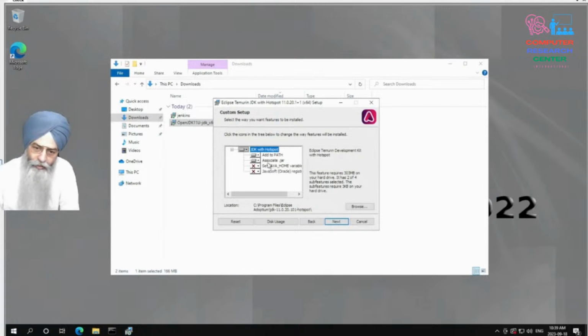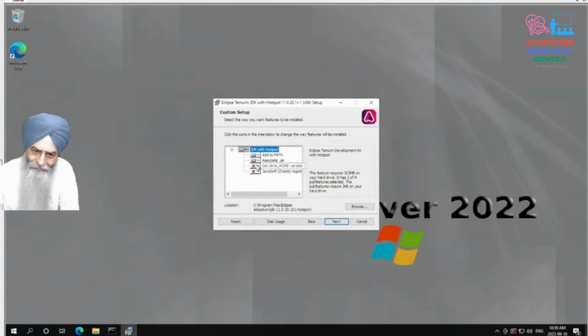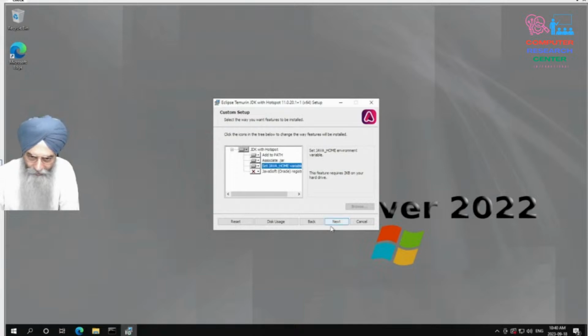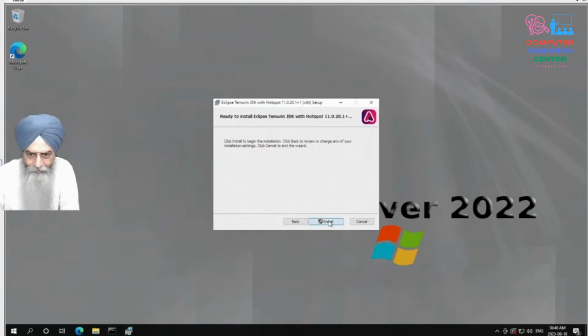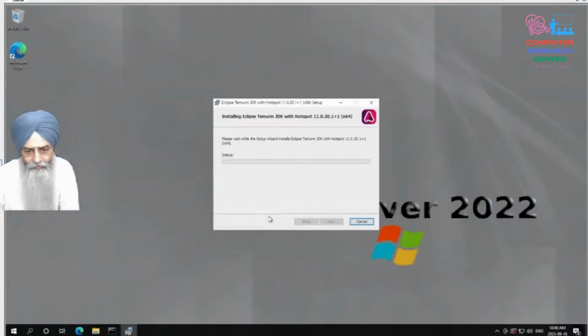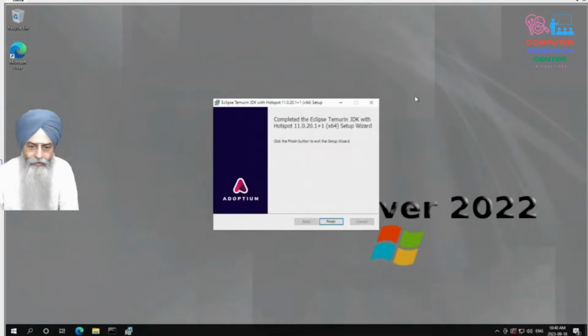So I would suggest to let it set the path also. So add to path is good, associate jar is already good, and now I have selected also to set the Java home variable. The Java home variable helps install Jenkins, right? So this plays part in installation, right? So this is a good one.